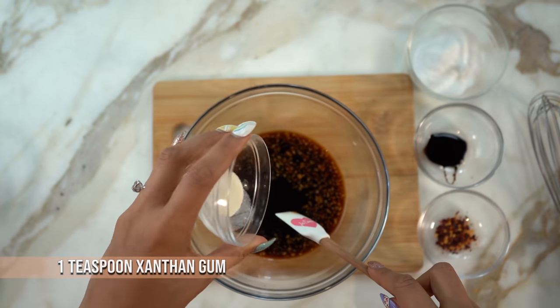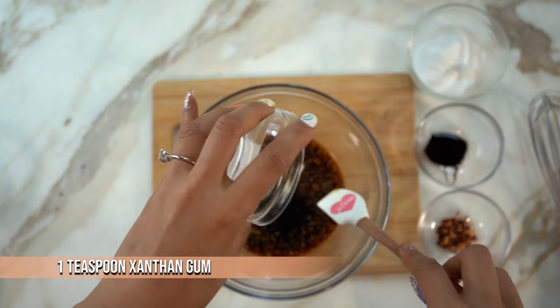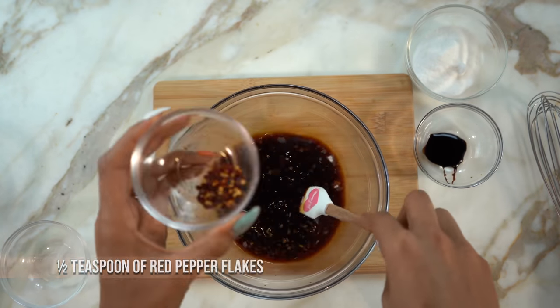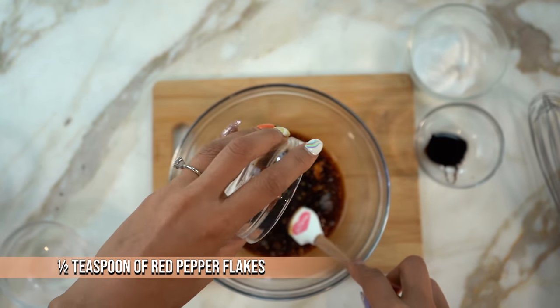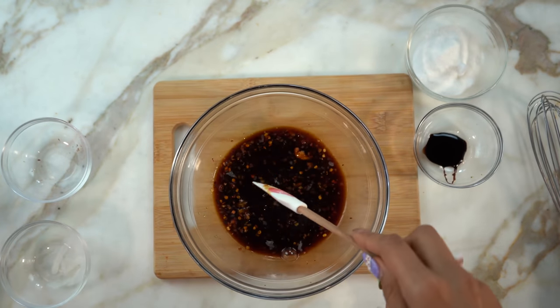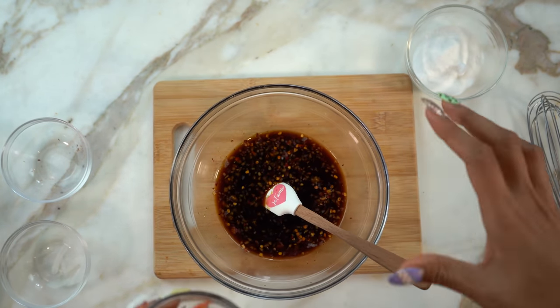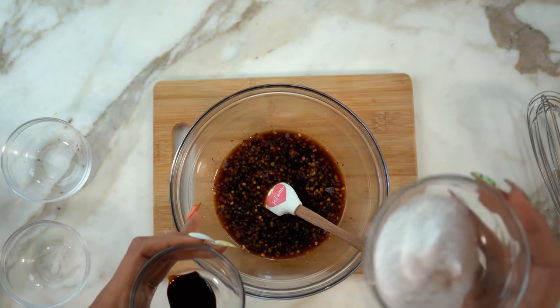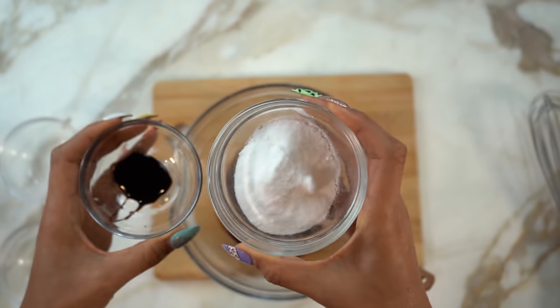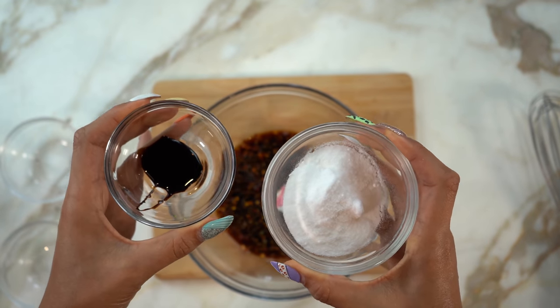Here we have some xanthan gum. So that's our little thickener. Okay, and we have our chili flakes. And here, obviously, if you don't want any spice, you omit it altogether, or you do a pinch, or however much you want. But this is like a mild spice. And then we have our brown sugar. So we have our sweetener with some blackstrap molasses.